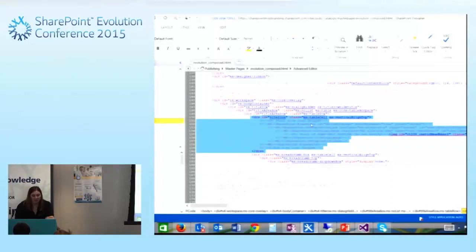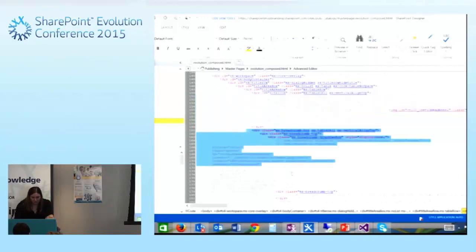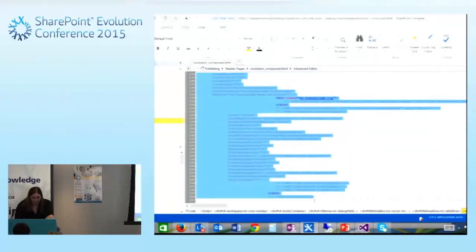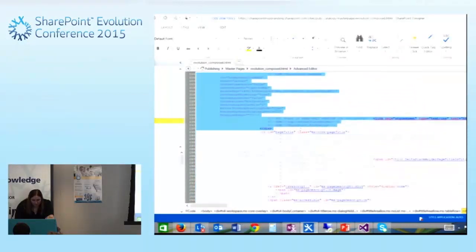In the regular master page, it's one line. So 1 to 15 kind of thing. This is the navigation control below this. That's the navigation control.